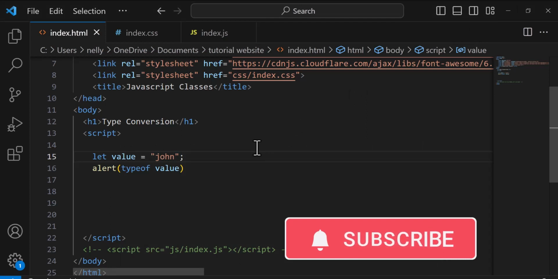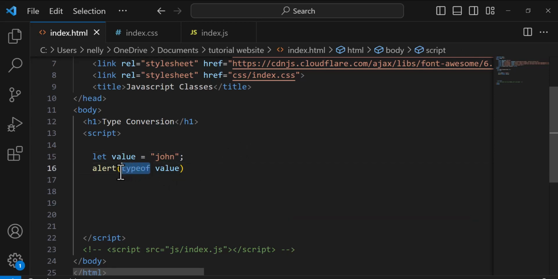So please go back to my previous videos, go to the playlist on this channel and check other videos on strings and numbers so you have an understanding of how strings work and how numbers work. So this operator here, typeof, is used to help you know the type of data that is stored in a variable.